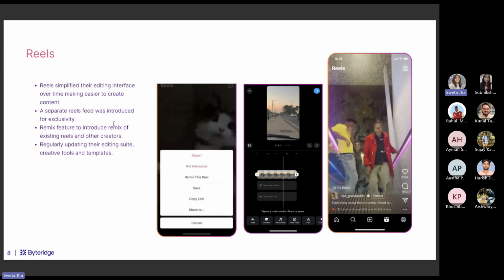This way, a lot of content was being created. The other feature that they introduced was the remix feature, which was meant to encourage collaboration and engagement. They regularly kept updating their editing suite, their creative tools and templates. And with all of this, Reels even today are constantly changing based on user feedback and figuring out what works and what doesn't.